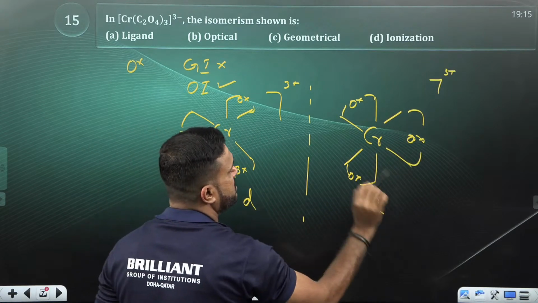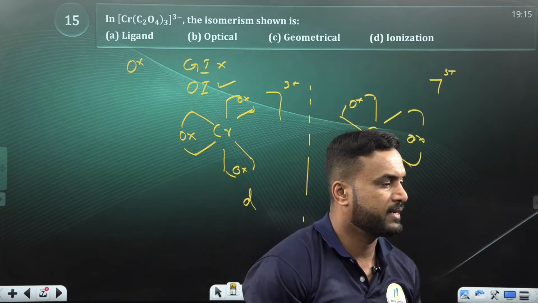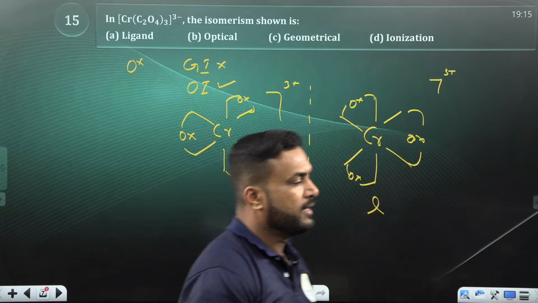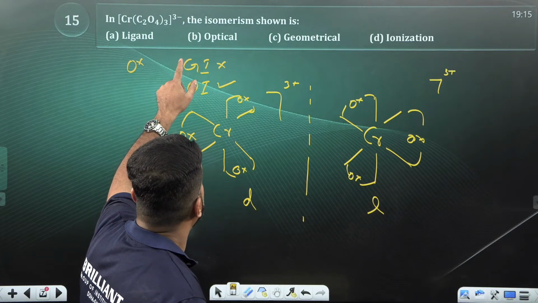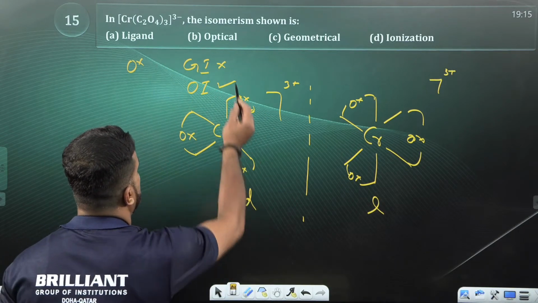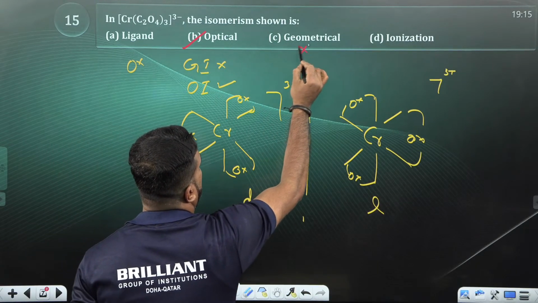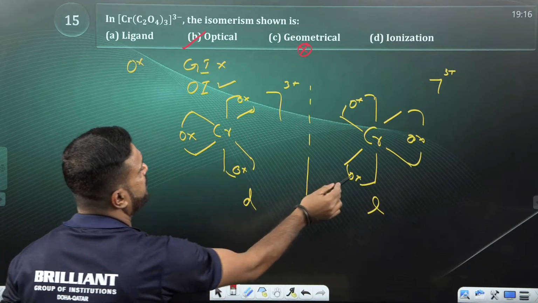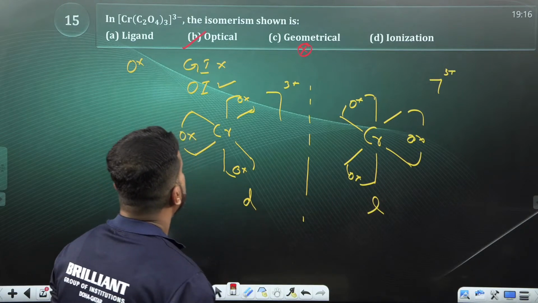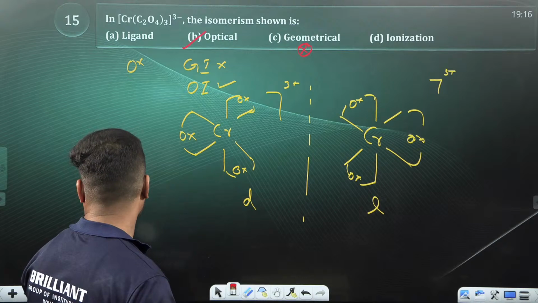If this is D, then this is L. So optical isomerism definitely will be shown, yes. Yes, the correct answer is yes, Hanna. Ashmi, what isomerism will be shown by this? The correct answer is optical. So there is no chance for GI, because it's a homoleptic complex. So only optical isomerism will be exhibited by that compound. Hope you got it. Yes, the correct answer is option B.